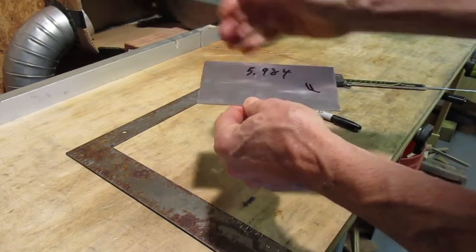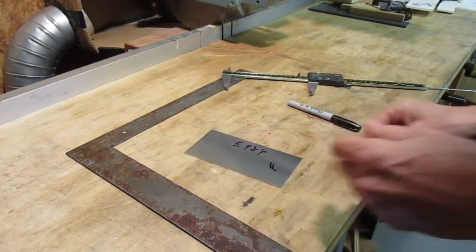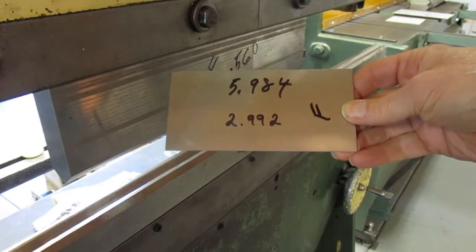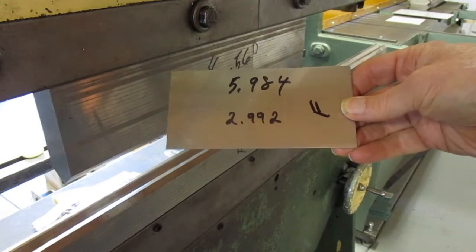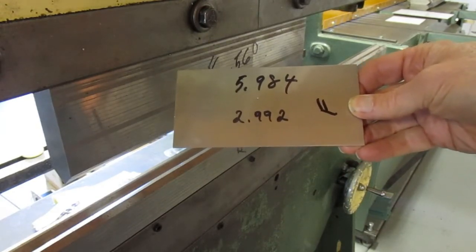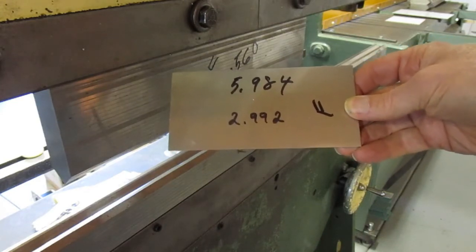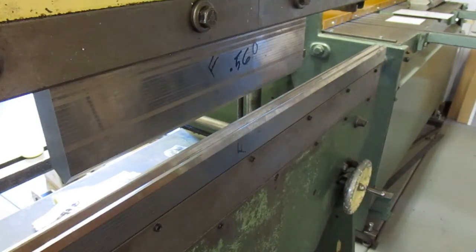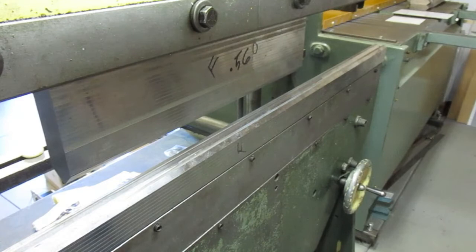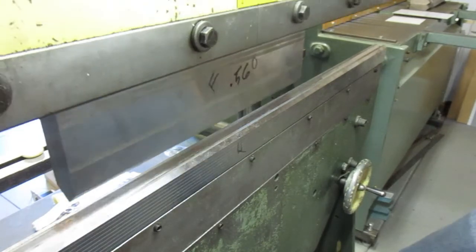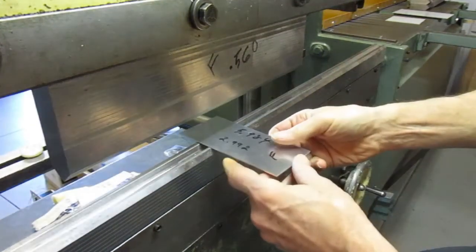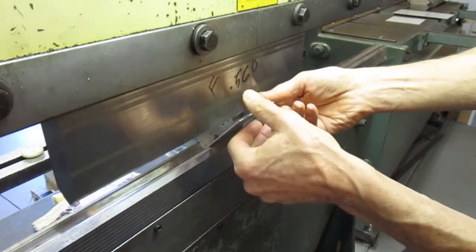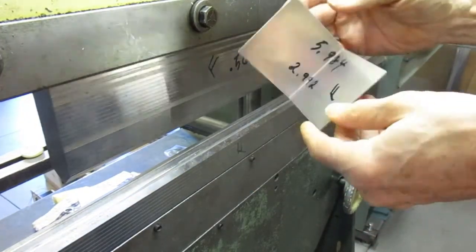Alright, we're ready to make our test bend. Here's the piece. We punched in the length and divided by 2 and came up with 2.992. So our back gauge is set at 2.992. If everything is correct, when we bend this piece, the two flanges will be of equal length. So let's power up the press brake and make the test bend. And see how this comes out. Cycling machine. Okay, there's our bend right there. So we've got to go over and take some measurements.